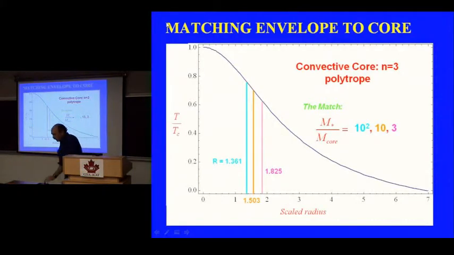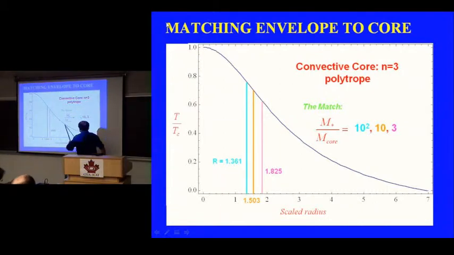You can work through the structure of these stars pretty straightforwardly, and I'll just say a few words about what the structures are like. This is the run of temperature in an n=3 polytrope, and you see it has a sort of rounded core there, and then it trails off like this. If you try to match a hylotropic envelope to a polytropic core, it turns out that the match has to take place at a fairly restricted range of radii, within about 1 to 2 times the scaled radius, no matter how much of the mass is contained in the envelope versus the core.